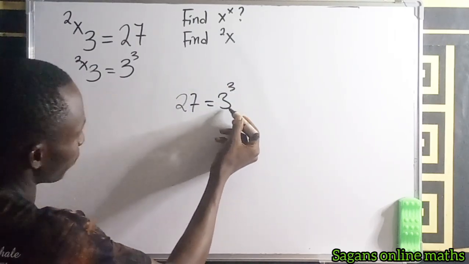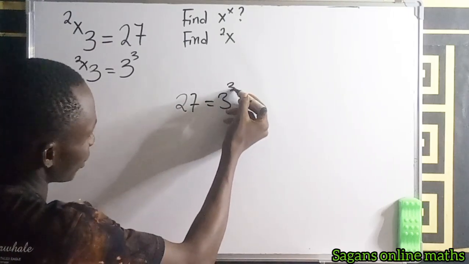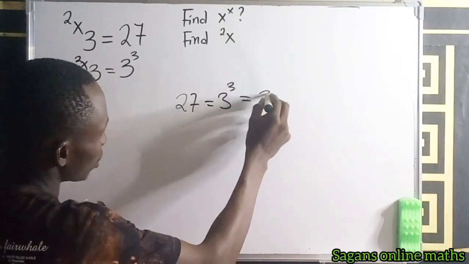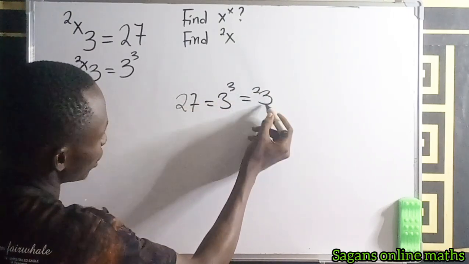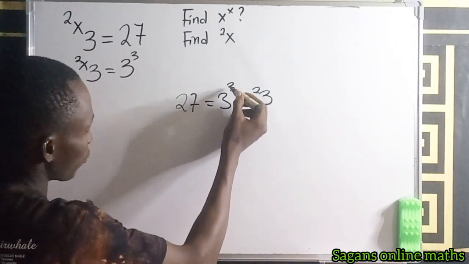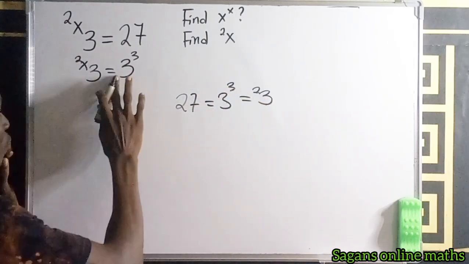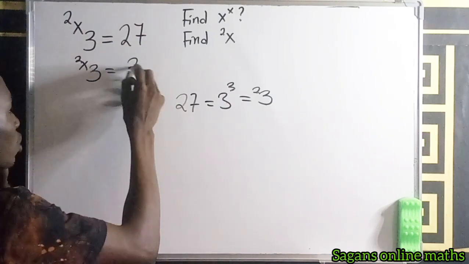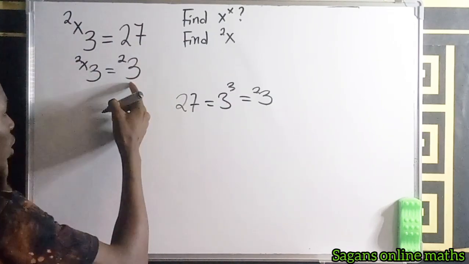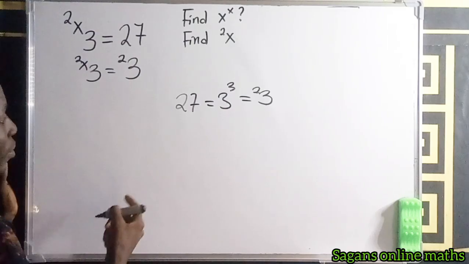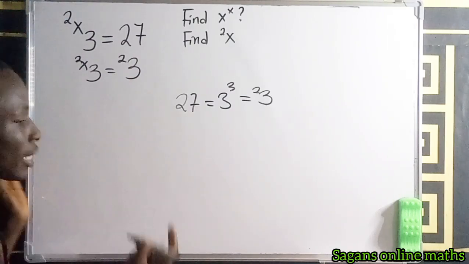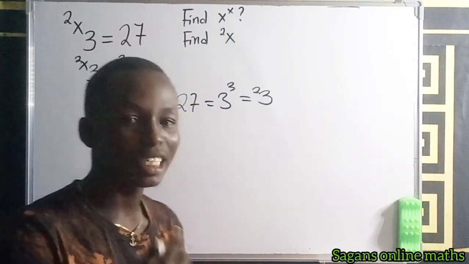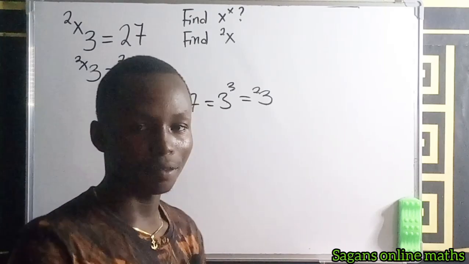Now, when a number is raised to the power of itself severally, you can also put it as 3 tetration 2. 3 tetration 2 is 3 to the power of 3, which is 27. So we can remove this because this is wrong, and put 3 tetration 2, which simply means 27, by the definition of tetration.